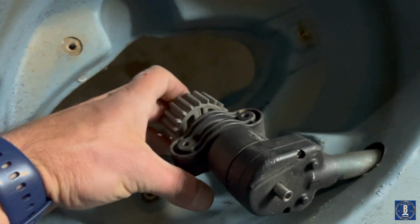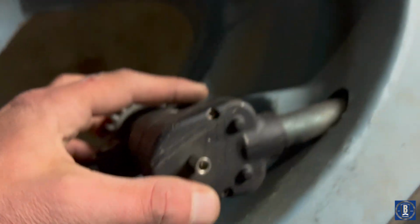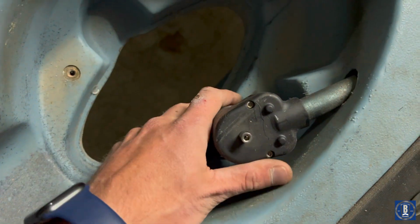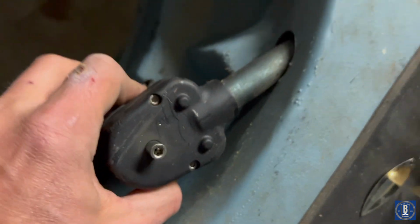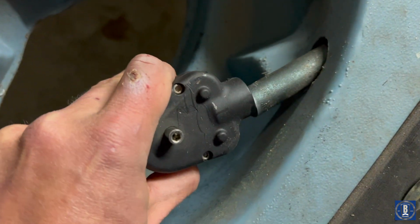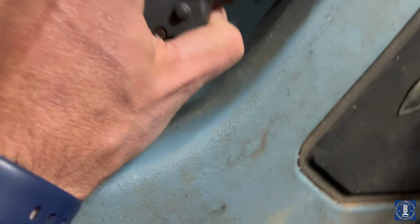So here's the housing, and supposedly the belt is inside here. This is making me nervous. I've never done this. Sorry for that big old sore on my finger, I know that's nasty. But supposedly if I take this off, the belt should be inside here. And it should be broken.